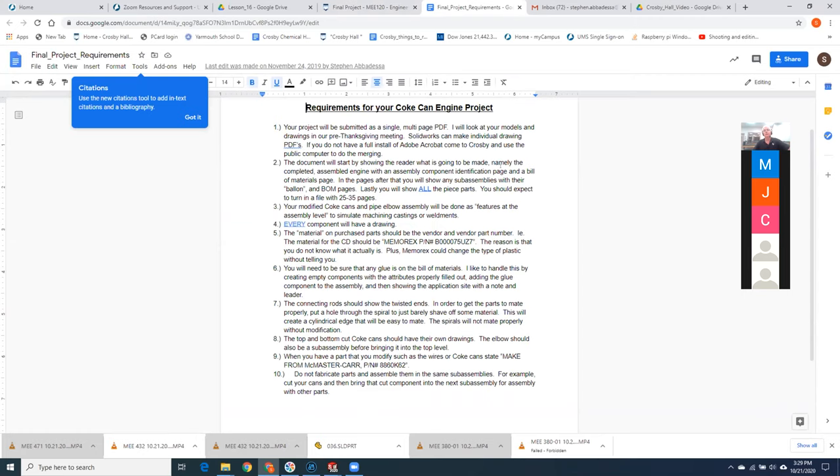The document will start by showing the reader what is going to be made. I want to see the whole complete thing. So when you're talking about a design package, imagine you're walking up to an outsource vendor and you're saying, hey, Joe Vendor, I want you to make me something. And Joe Vendor is going to say, well, what do you want me to make? So when you open the design package, the first page should be, here's the whole machine, here's what I want. And then you go into more detail as you go down into the package.